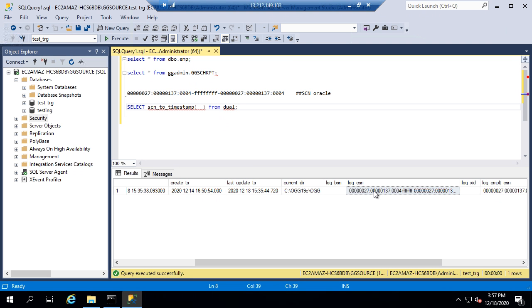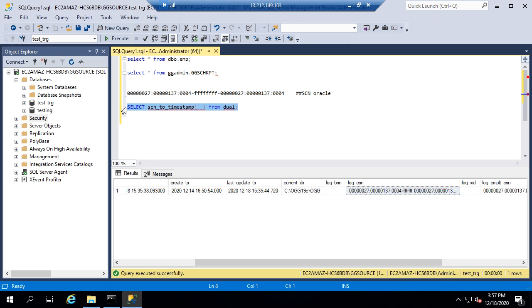Am I making sense? Are you understanding? Yeah. So for sure you can say with 100% confidence that till this point my replicate has applied.